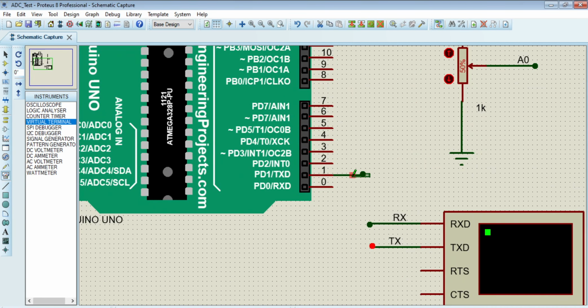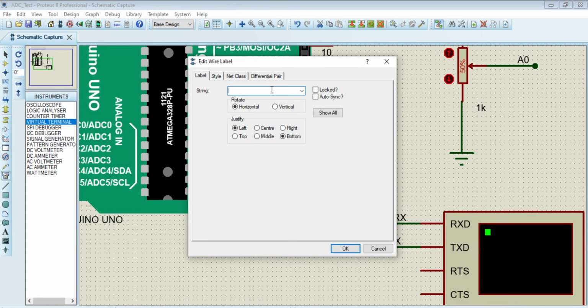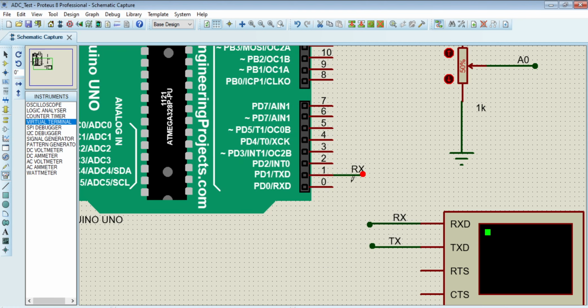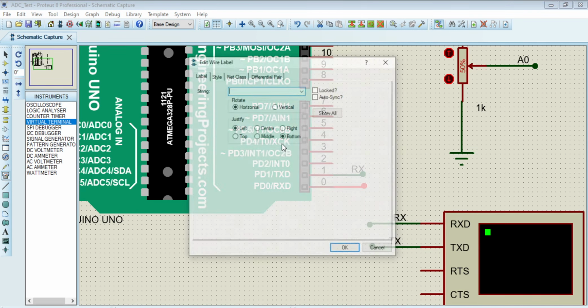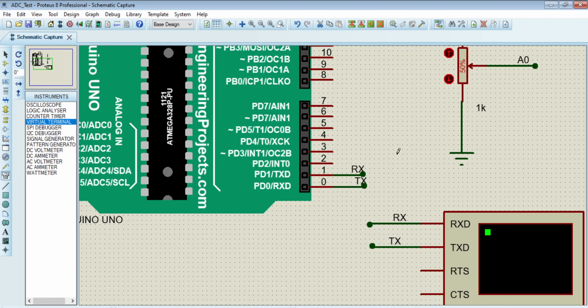And we know that these two pins are the TX and RX. So remember, in the microcontroller board, TX is connected to the RX pin, so TX is connected to the RX, and RX pin is connected to the TX pin. Okay, so right click this one and TX. So we have created our schematic, and for the code you can go to Arduino and generate a binary file.